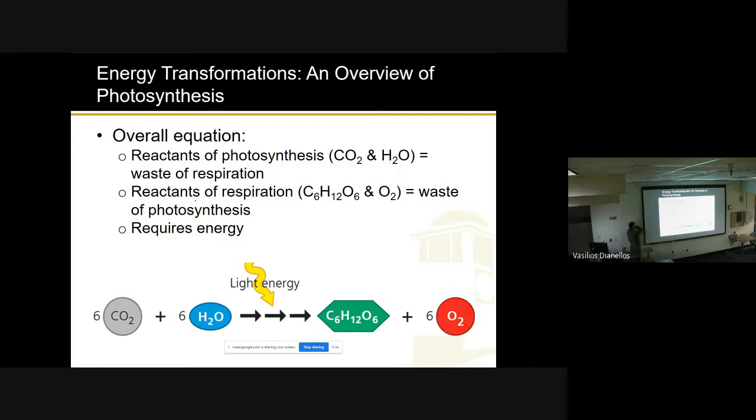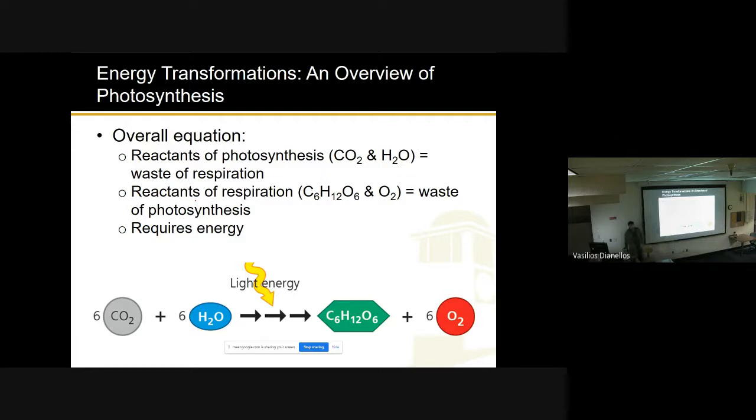And just like our conversation about respiration, you will notice that it's 6 molecules of carbon dioxide and 6 molecules of water give us 1 molecule of glucose and 6 molecules of oxygen. And I told you for cellular respiration that you did not need to know that ratio. And I'm telling you that for photosynthesis as well. I'm just trying to make things easy for you. You don't need to know 6, 6, 6, and 1. Just know that carbon dioxide and water are used to make glucose and oxygen.